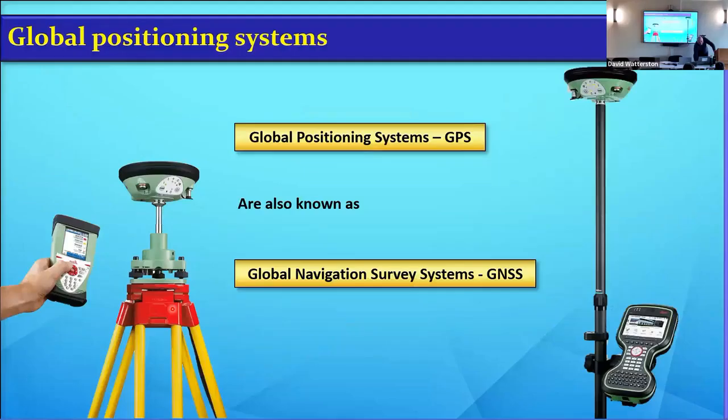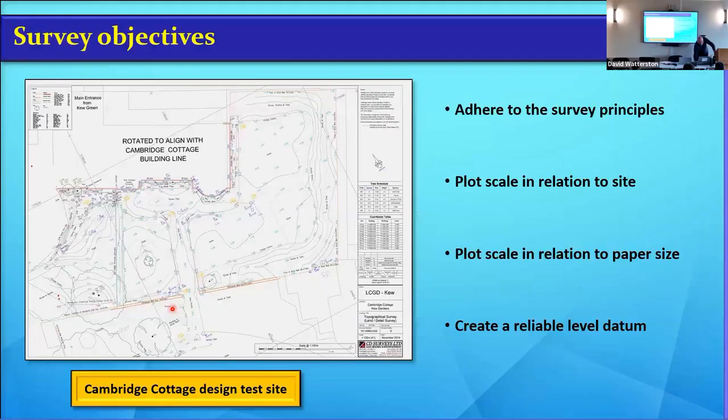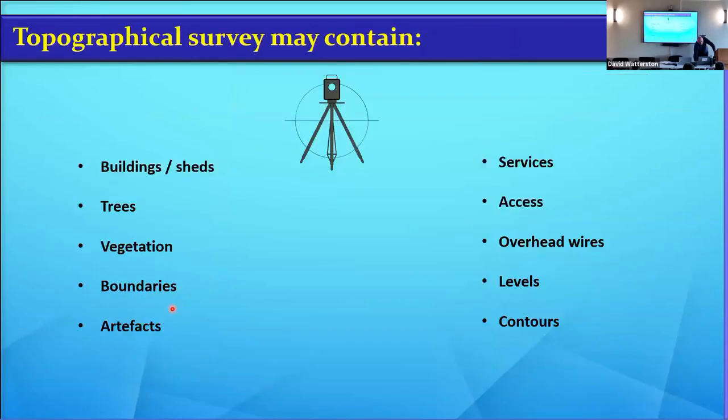So again, there's no fixed way of doing things. It depends what you want on the survey, what's the plot size, what's the sheet you want it on, and then what kind of information is going to be useful. And certainly if the survey company scans it or does it by a drone, that's a snapshot of that particular moment in time. So you can go back and get extra information.